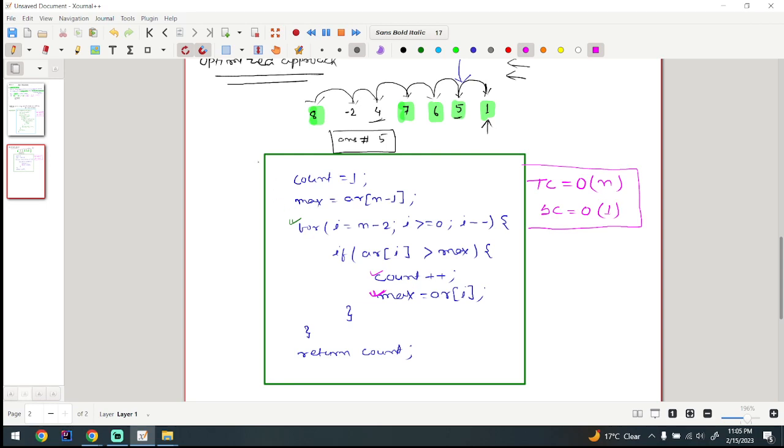This is another program we have shown using the carry forward technique. We have reduced our time complexity from O of n square to linear time, and a linear approach is always very good. If we are able to do even better, that would be great, but I think this is the best approach to find the leaders in an array.